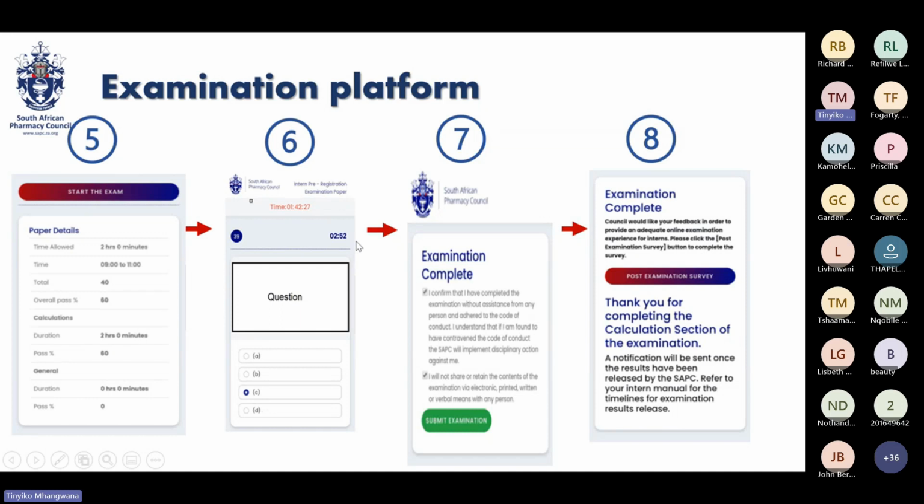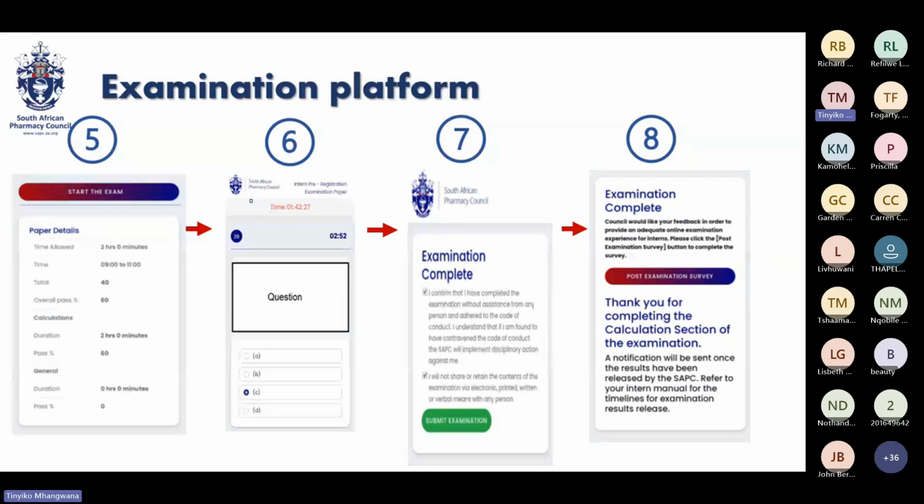So when you are there, you will click start the exam. Immediately, it will take you to starting the exam. So the questions will come randomized. You are expected to write the exam alone, not with other colleagues, not with anyone. Even if you have a colleague in the same sector and you were to discuss question 1, you will find your question 1 is not the same as the other person's question 1 because they come in a random manner. There will be the same number of questions, but the way they will be coming, you might do question 10 while somebody is doing question 2 as the first question.